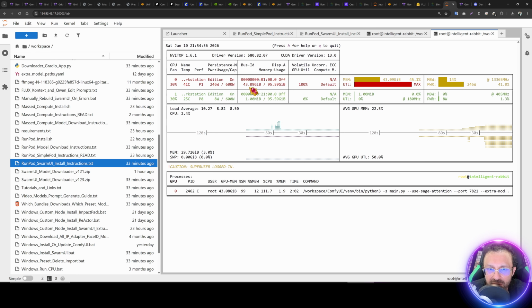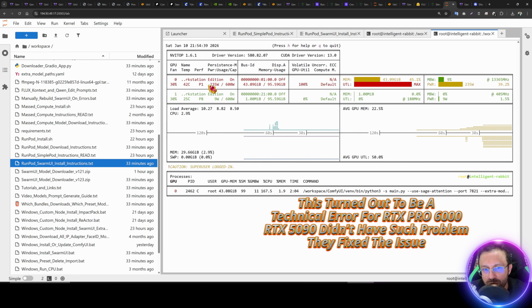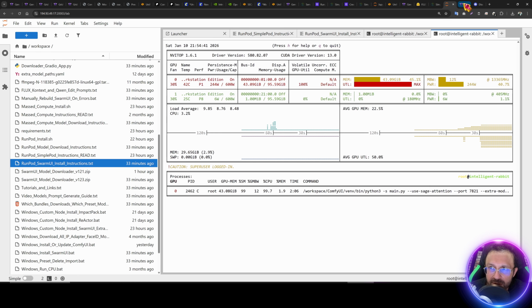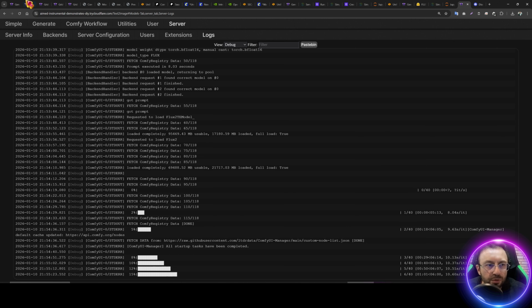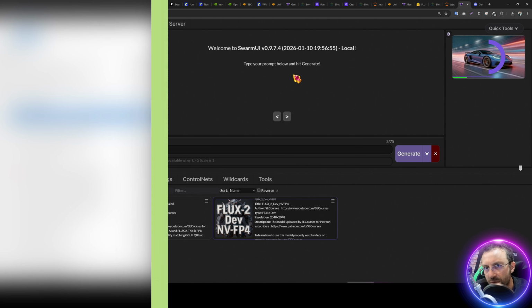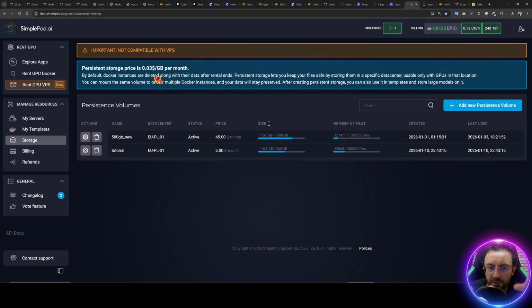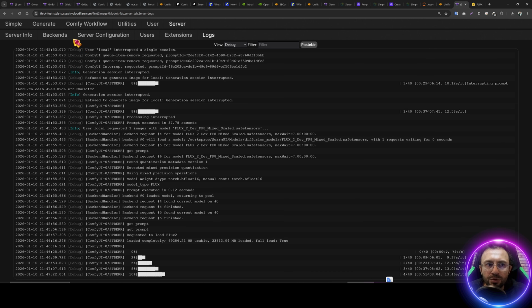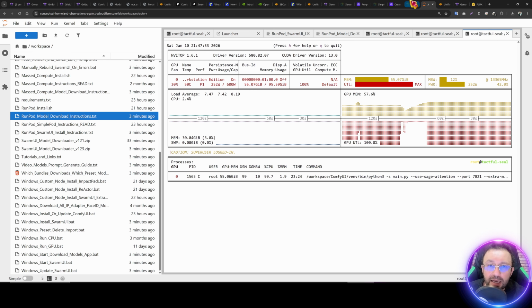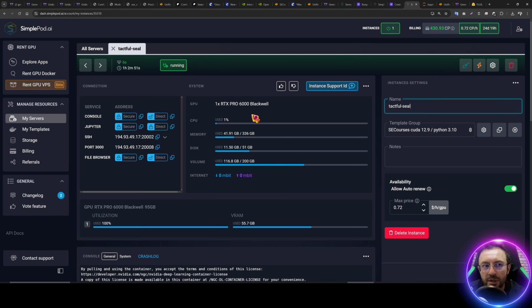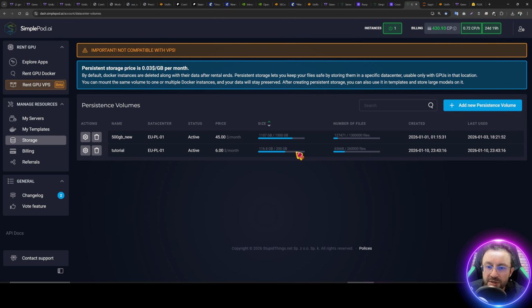Okay, the generation started. Yeah, this GPU is also power capped for some reason. So this is how you resume and continue your work. This is how SimplePod works. So this is how you use ComfyUI, SwarmUI or any of my installer on SimplePod. They have a lot of advantages like direct connection, like secure connection. Both work with any ports. With permanent storage system that is much cheaper and also faster.